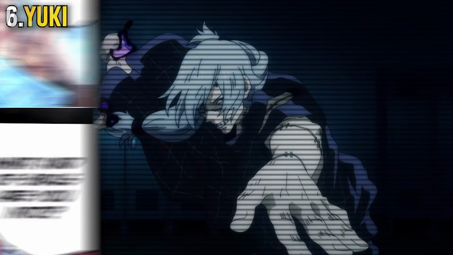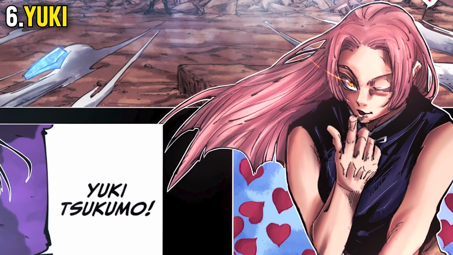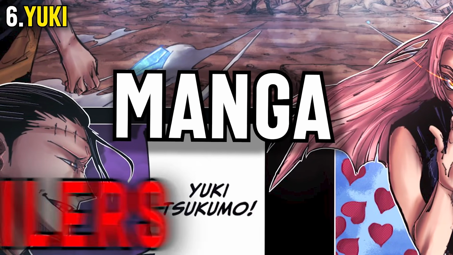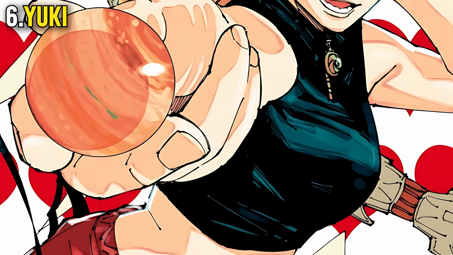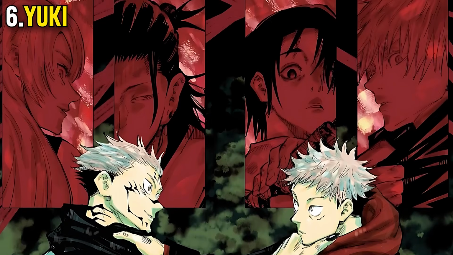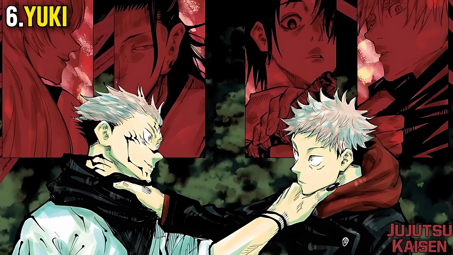At 6, we have Yuki Tsukumo, and 4, 5, and 6 are all interchangeable depending on how you value certain aspects of these characters and their techniques. Also, this is where we step into manga spoilers, so be aware. Yuki Tsukumo is the last special grade sorcerer we meet in the series, appearing at the very end of the Shibuya incident just when hope seemed lost. Being one of the 4 special grade sorcerers, she of course boasts ridiculous stats and strength alongside a technique capable of destroying a country at maximum capacity.